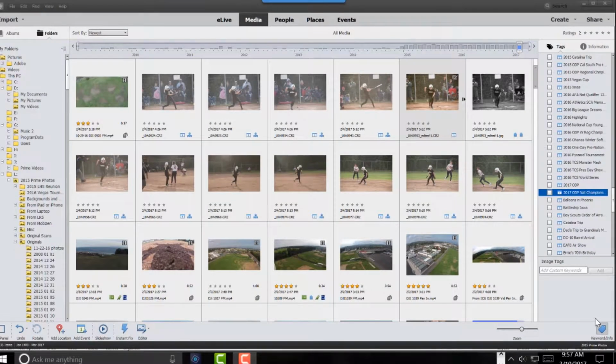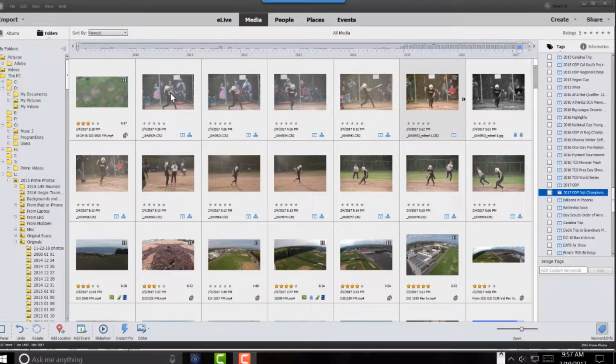Hi everyone. In this tutorial I'm going to cover how to use the haze removal feature of Photoshop Elements 15. I'm going to cover both the auto haze removal and also how we can adjust the settings using the manual approach to removing haze. The feature was originally introduced in Photoshop Elements 14, but I will be running the tutorial from version 15.